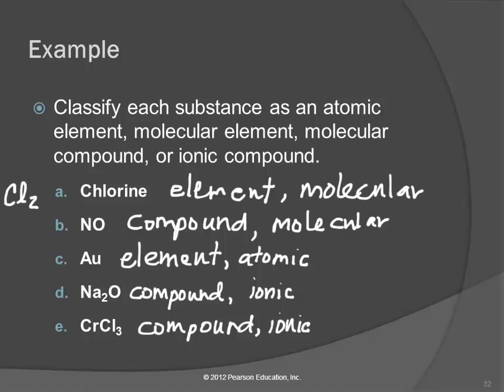Is ionic and atomic the same thing? No, they're not. An atomic element has just individual atoms. They're not charged. You can't have an ionic element because ions have charges, and you can't just have a single element with charges. You can't just have a beaker of sodium plus ions; there has to be a negative ion there also. So ionic only refers to compounds, and our contrast there is molecular or ionic. Ionic is going to have ions, a cation and an anion, and molecular does not have any ions in it. Does that help? Any other questions?